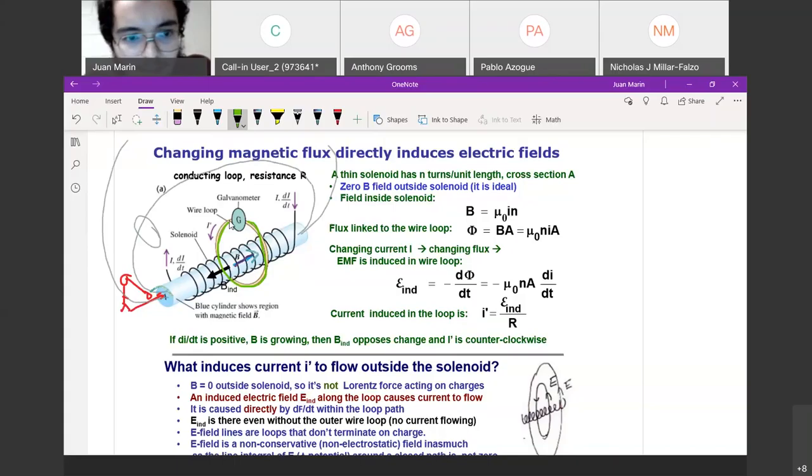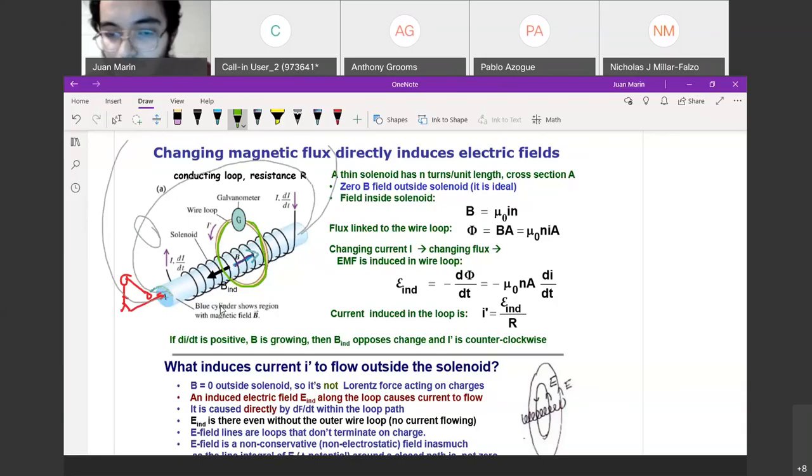So it says there is current through the loop, but then you're like, wait, how come? There's no magnetic field outside. At least it's negligible, but still there is a current. And we know that the magnetic field that is induced has to be opposite to the original, and therefore the direction of the current is also opposite. But remember, we're thinking about the current flowing through this long solenoid. It's increasing, otherwise it wouldn't be possible to have an increasing, opposite induced magnetic field.